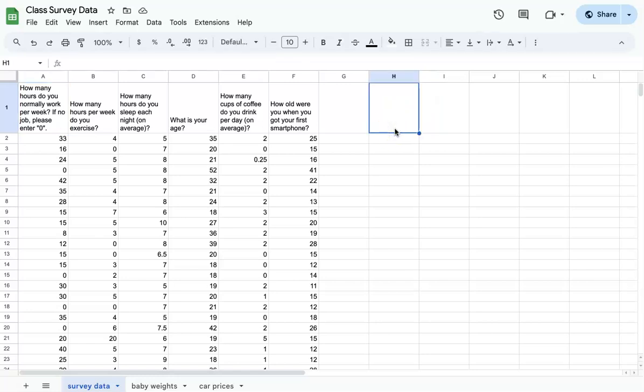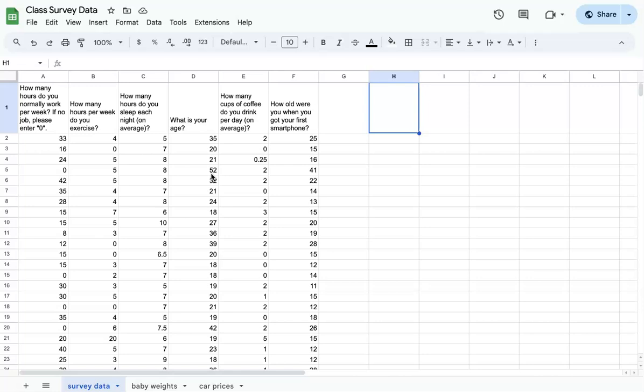For those of you who are familiar with Google Sheets, I wanted to just show you that we could take the class survey data from a spreadsheet and get the regression equation pretty quickly, a little less painful than what we had to do entering the data manually onto the calculator. So I've provided 6 columns of data here, and in order to do the regression, we need to decide whether we think there are 2 of these questions that might have a relationship.